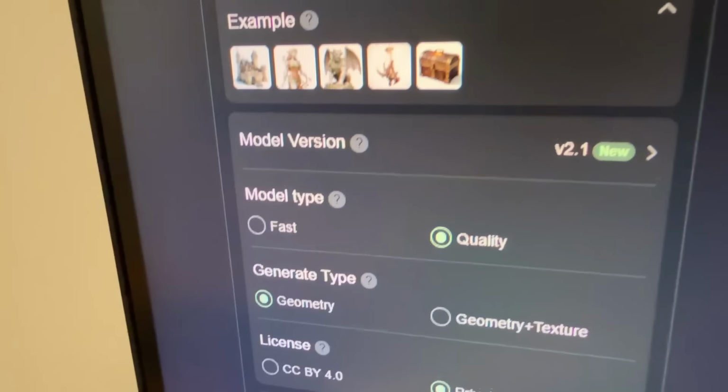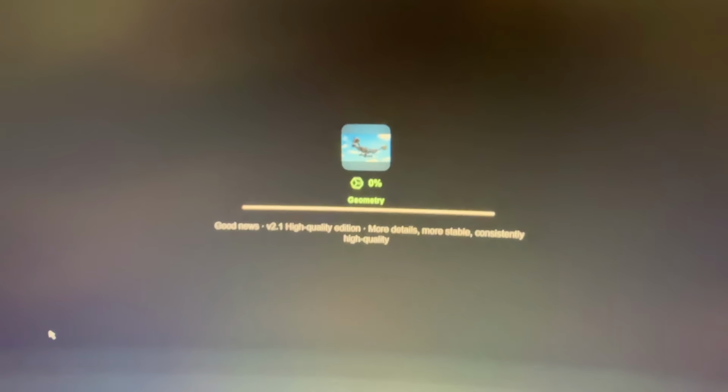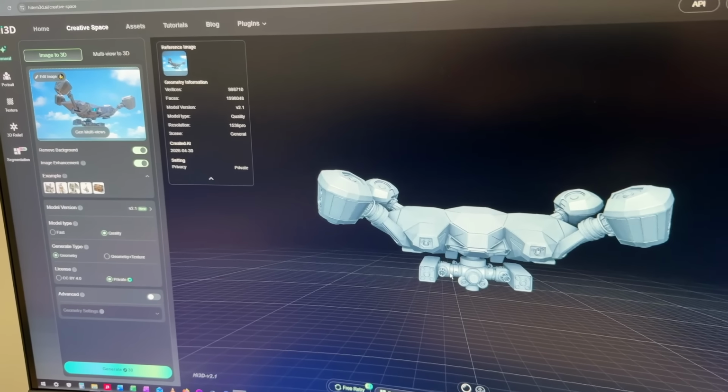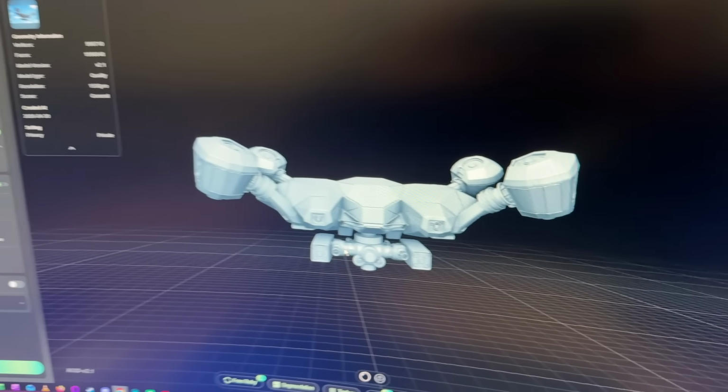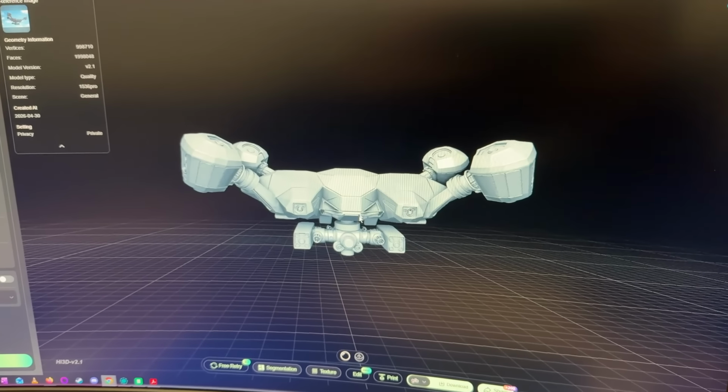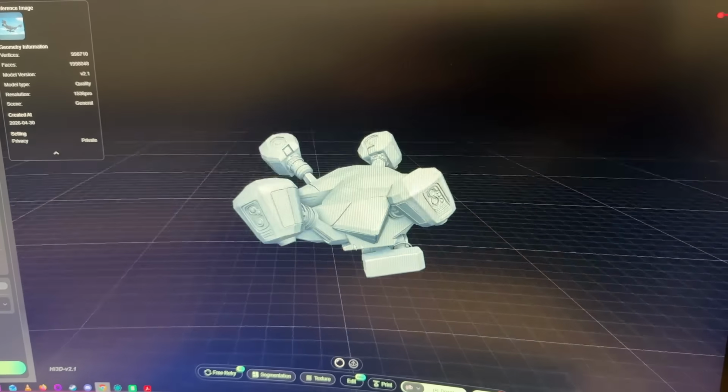Done with that. Now that we made the input image a little bit better, we've got two different model types. We have fast and quality. We're gonna build this one with quality. Fast is great for quick drafts or rapid iterations, while the quality is a little bit better for final production and higher detail results. And there we go, a nice Rocketeer. High quality 3D print model ready to download and print.